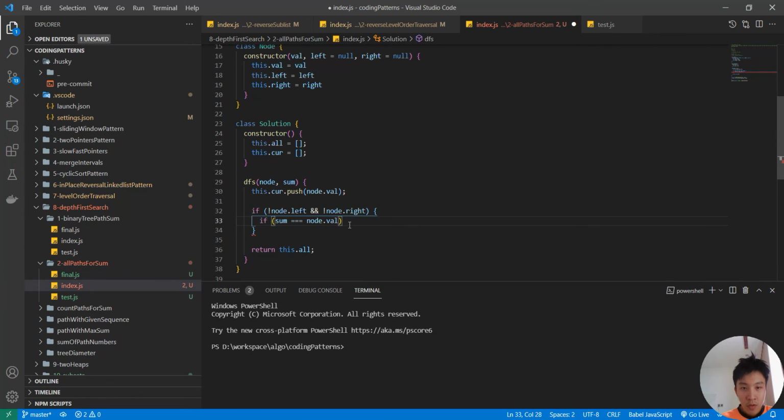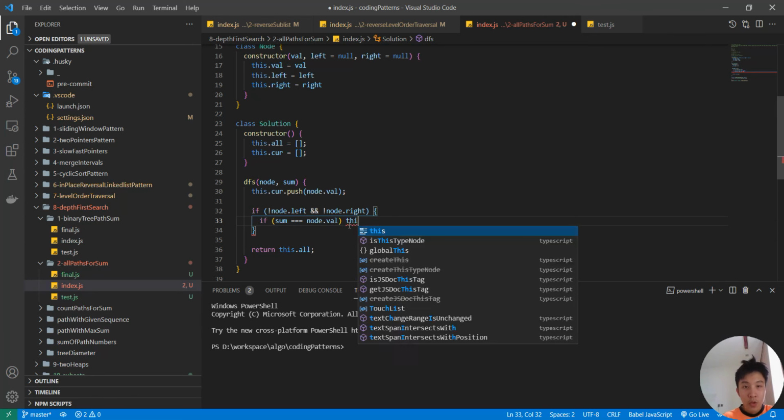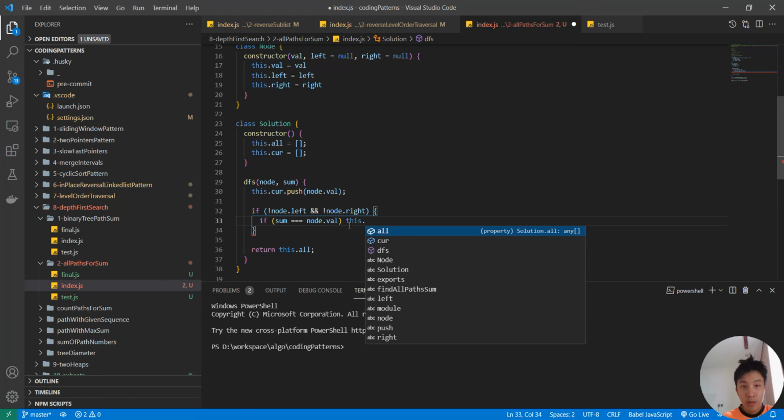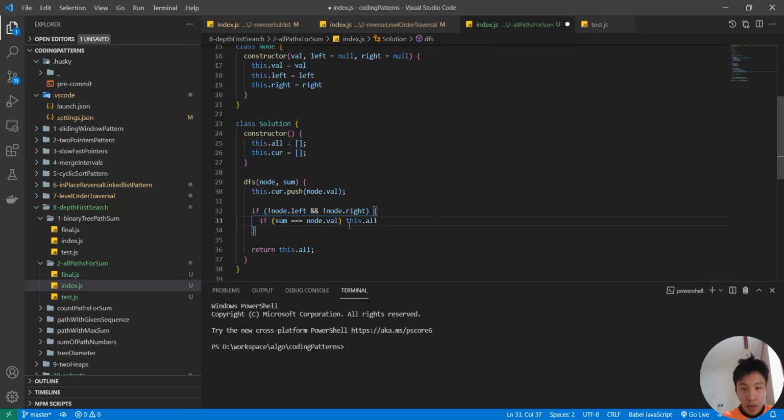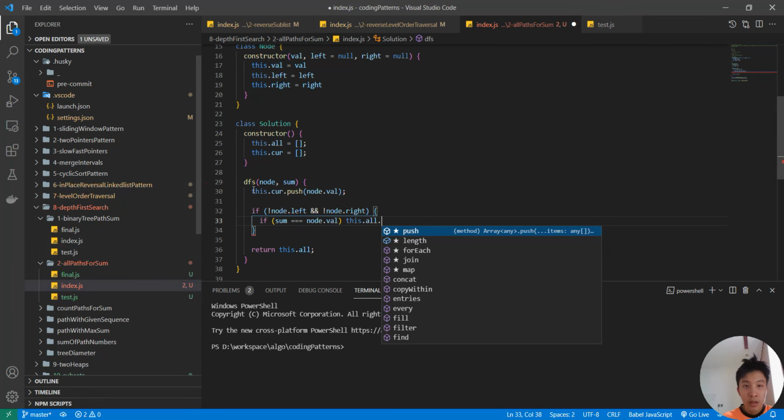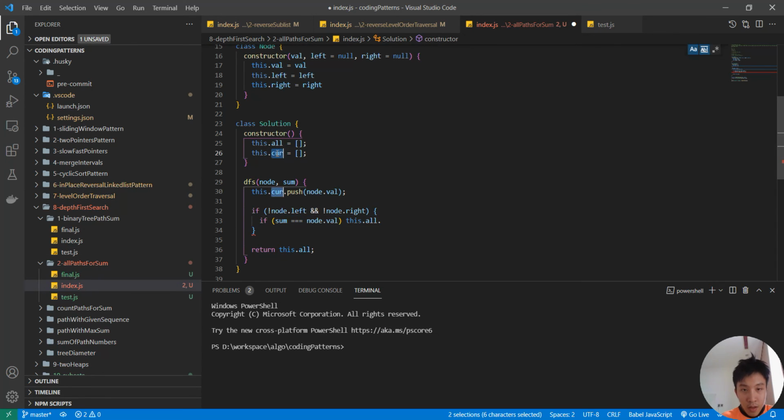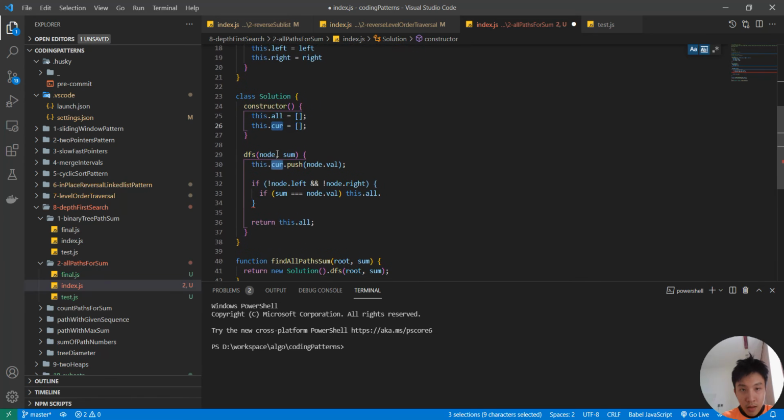So we want to push the current path to the result, let's call it current path. Push current path to the result.